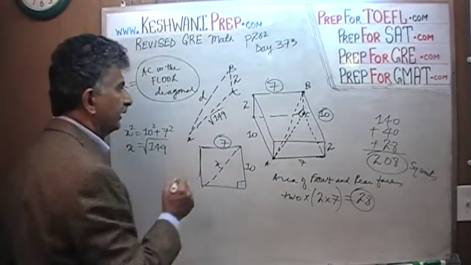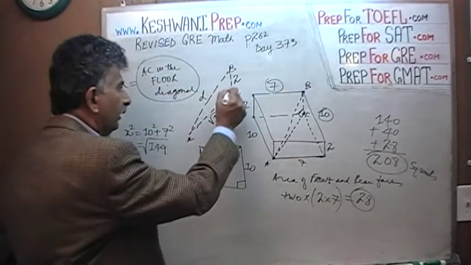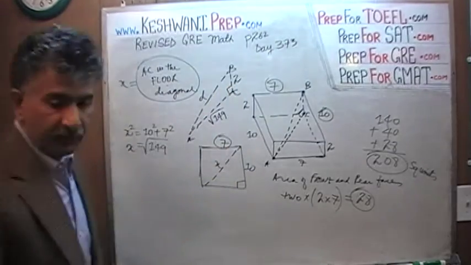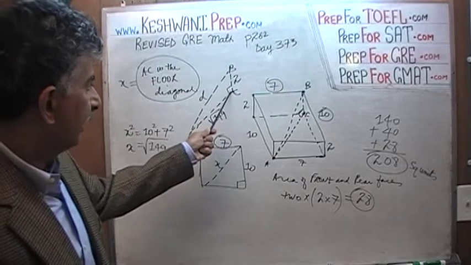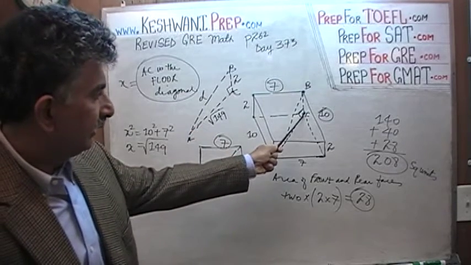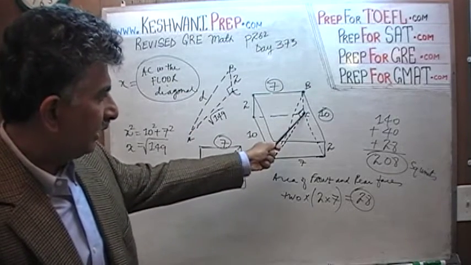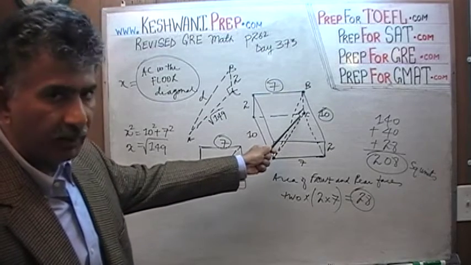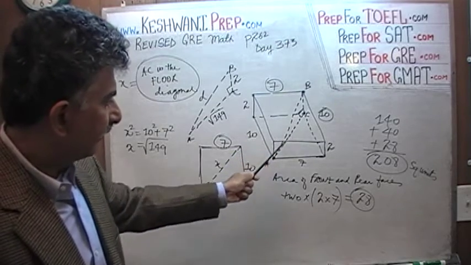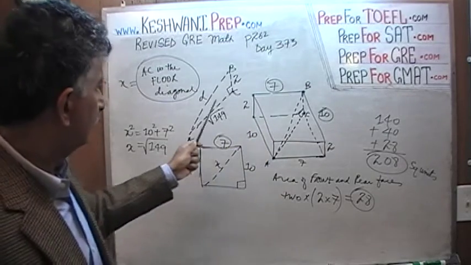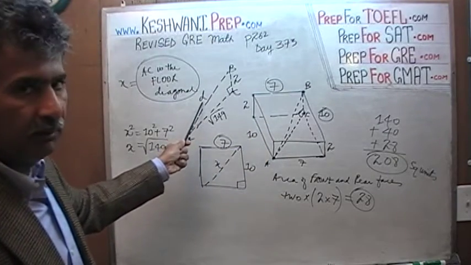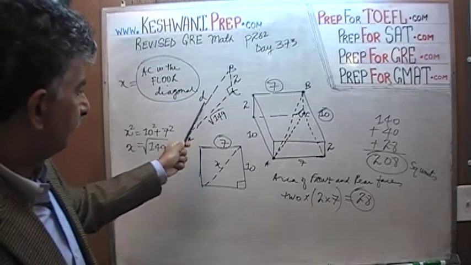Let's call it D for diagonal. We can figure out this part very easily by applying the Pythagorean theorem one more time, because this angle C is a right angle. This thing here, where this side comes down at the floor, makes a right angle. So we already know this side from A to C, we just found out, is the square root of 149. We know B to C is 2. We just have to find D by using the Pythagorean theorem one more time.